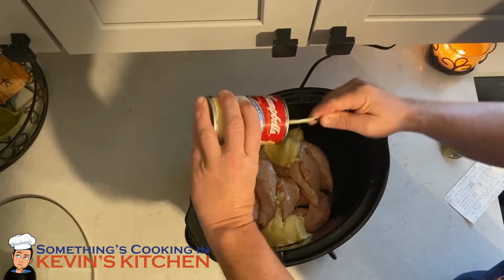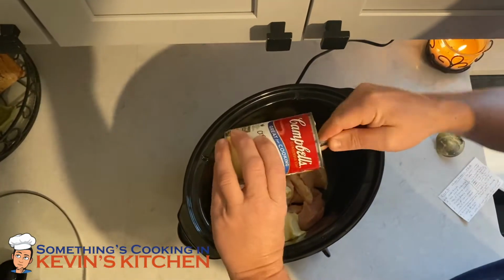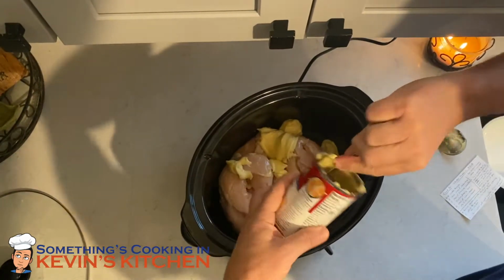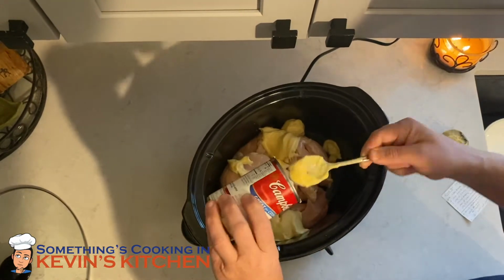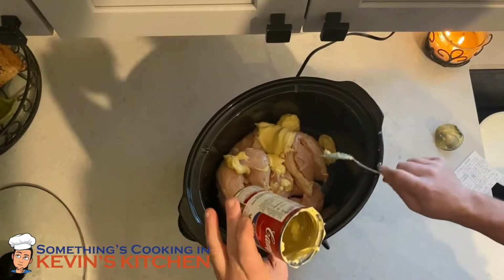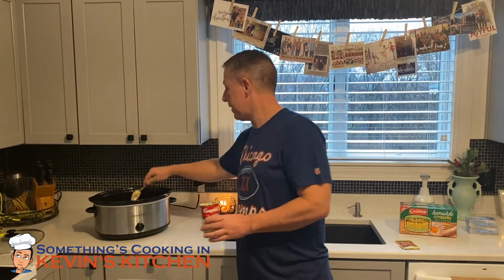Doesn't that look good? This is my son's, one of his favorite recipes. It's good and easy. And you know what? I need two things. I need a Diet Mountain Dew, and I need a joke. Okay, so we got that stirred up and ready to go.